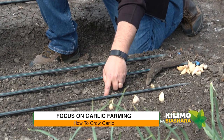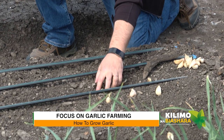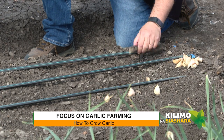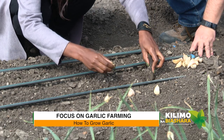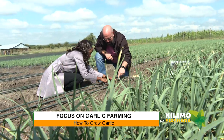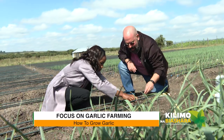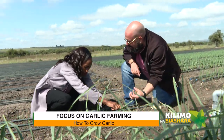Simple, simple, okay? I don't even need the stick. All I need is to put this in. I can help with the depth here, the depth of the garlic itself, and cover. So for example, you do this one. I just use kidogo. Then I measure it with my hand. Remember your emitters and in between. So if you put that there, then this one you want to put here. You have to check where the emitters are, always, otherwise they'll compete for space against each other.